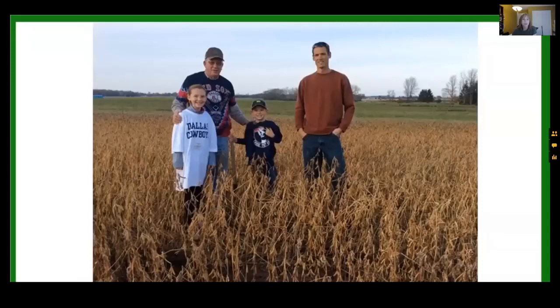This is one of our New York soybean growers and his son and grandchildren. We asked our New York contacts, which sports teams do you most hate? They, no surprise, chose the Dallas Cowboys and the New England Patriots. So you'll see some of those shirts on there, because if you have healthy soil, Mr. Lott has not tilled that soil for over 2 decades as part of his sustainability program. So he and the family planted those shirts in the soil.